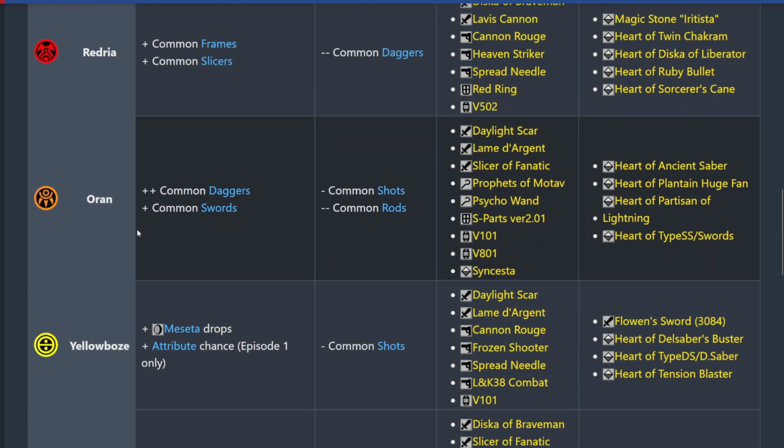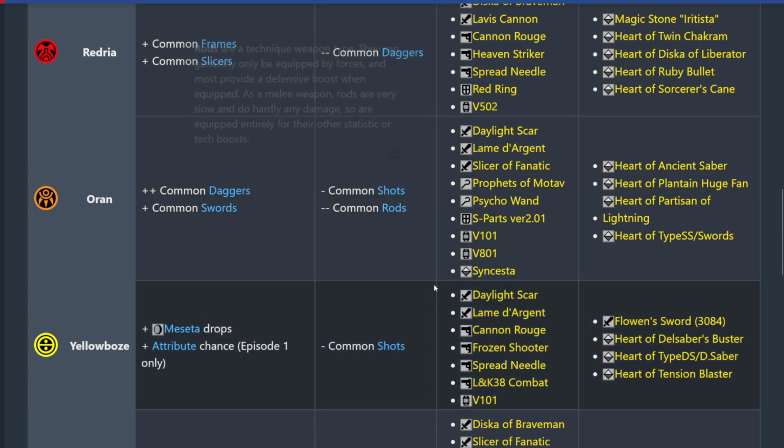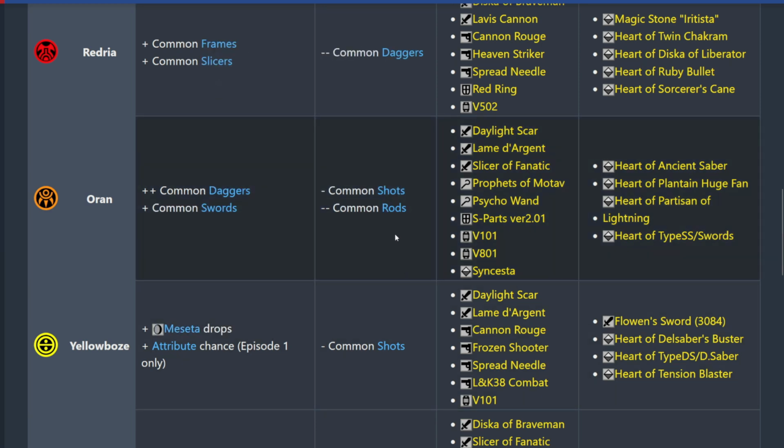If we then move on to ORAN, ORAN gets a lot of daggers and quite a lot of swords, so obviously very hunter-centric. It doesn't get many shots, and it barely gets any rods. So you're probably not going to want to use ORAN Force necessarily.